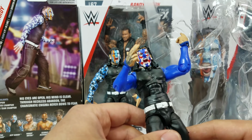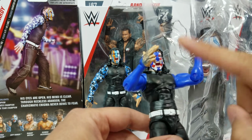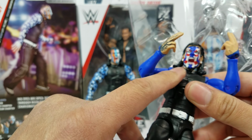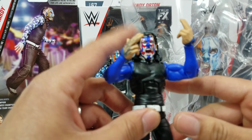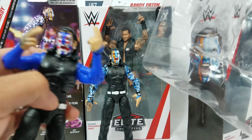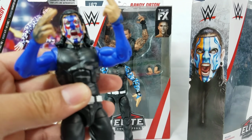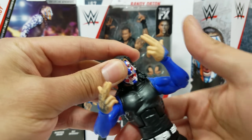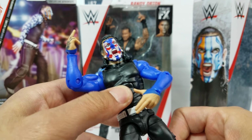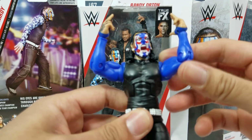I think one thing that would be really cool, because the thing that I do recall, after the match when he wore this attire, he went shirtless, man. So I want to grab my Elite Series 57, do a head swap, and put this head scan on there. Here are the closed-fist hands, which are the same ones that we saw with him, except just a solid blue. But yeah, have it shirtless. I think that would look awesome, dude. Keep a lookout for that. I definitely want to do that this upcoming weekend. I think that's going to look wicked, man.